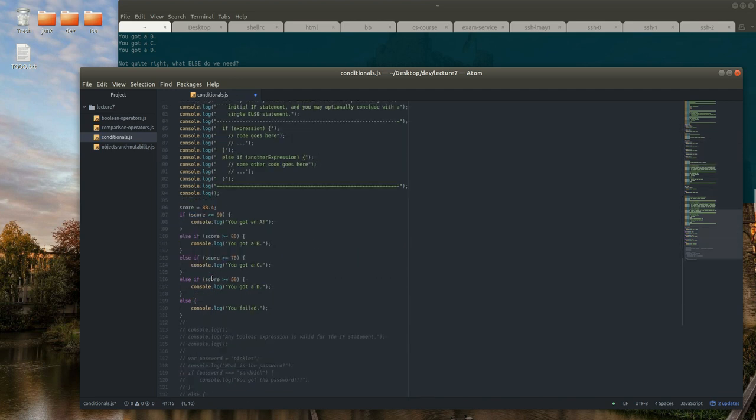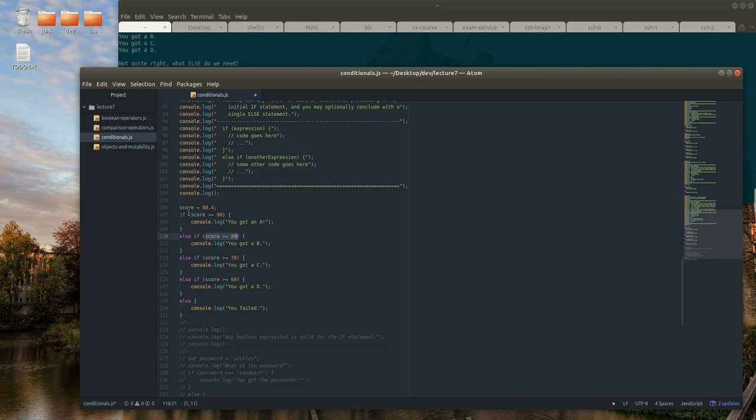The thing about else is none of these else's will be checked if the if is true. Same with this first else if. If this one is true, none of the rest of these else if expressions will even be checked. There'll be no need to, because this was true. Okay, so that's the way JavaScript executes the conditional branch.